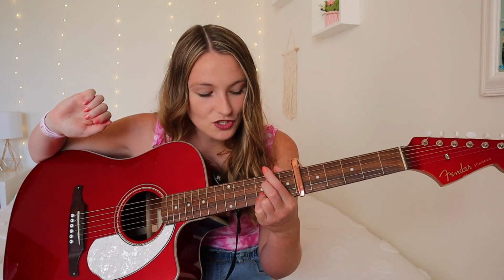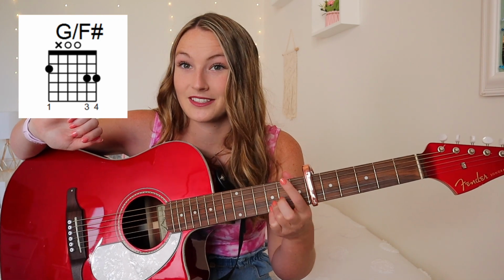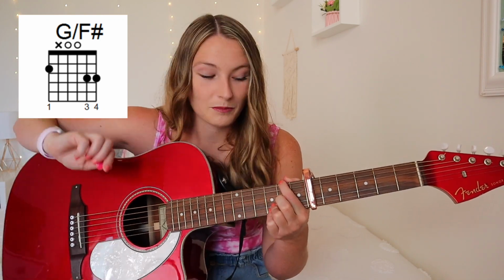Here's something Taylor Swift adds that is my favorite part of playing this entire song. She adds a transition chord between G and E minor 7, and it's called G over F sharp. So when she's strumming, I'll just play it really quick to demo, but it's gonna go.